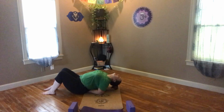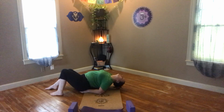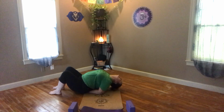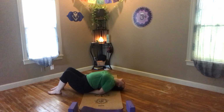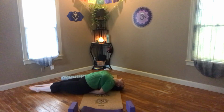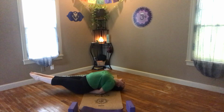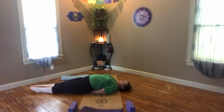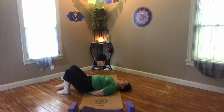Now watch, this is the important part right here. I'm gonna tip my head back, but here's what happens. I'm gonna walk my glutes further up, turning my head back so I can get the crown down. Do you see the deep arch of this? All right, and then I'm gonna try and extend the legs out. So I kind of look like a fish on its side or back, and then you can flop your tail. And then easy to come out, head comes out, elbows go out.